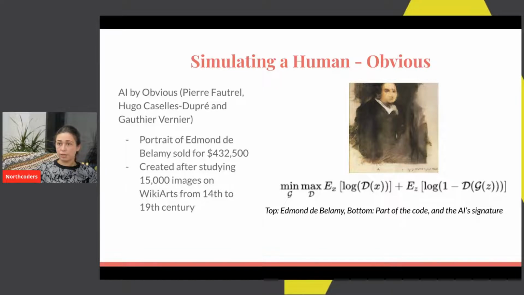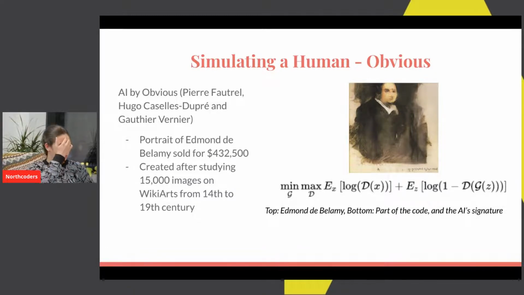And this artwork was created after the AI had studied 15,000 images on WikiArt of portraits of men. I would like to say men within Western Europe, from the 14th century to the 19th century, and then it had a go at making at least one version of it on its own. And this was the outcome. The predictions for the sale price of this artwork was between 8 and 10,000, and people were already saying at the time, no, that is way too high. It doesn't look much like it's just so blurry, and then the whole thing blew up.